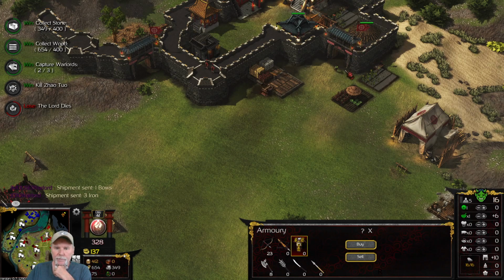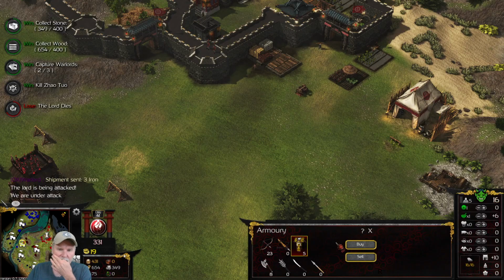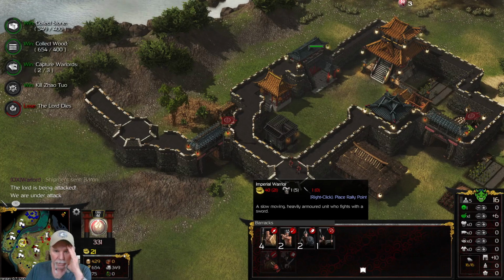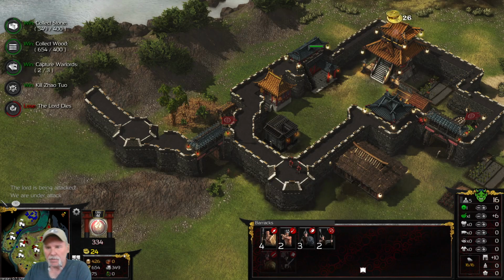Armory. I'll buy one of these. The Lord is being attacked! Plus five. So now I should be able to make better units, right? No. I need swords. How do I make swords?